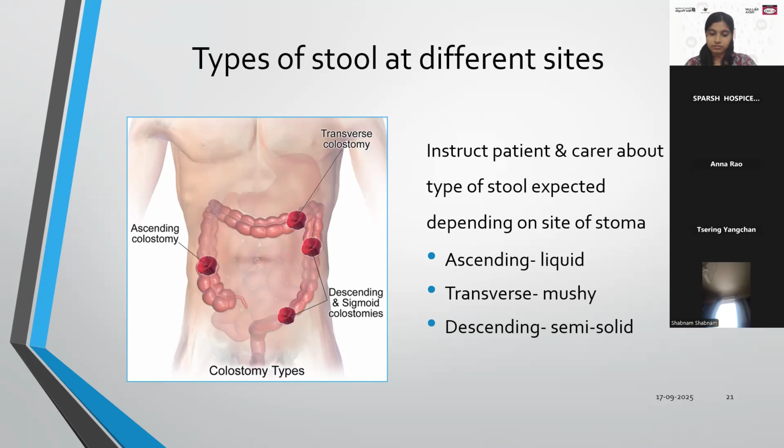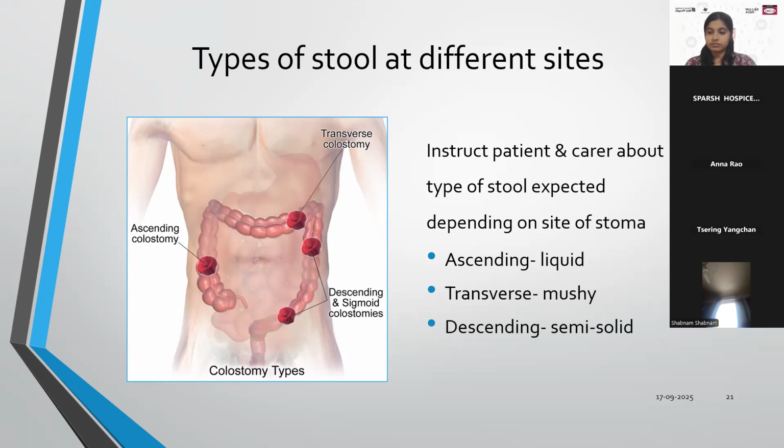If they wait till it is full, then what will happen? Along with the fecal material, there may be gas also, there may be mucus also. So because of the weight, the pouch will come off. So they should be told that once it is 1/3 full, it should be changed.